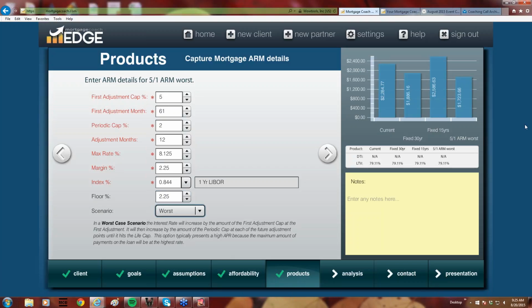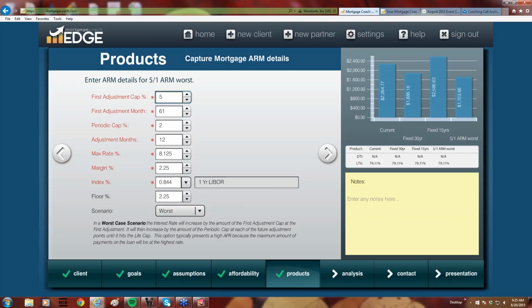So I've finished my setup for my ARM product, and when you save your template, this will be saved for all future use. Now let's talk about worst case and best case. So we have the description down at the base here, what the worst case scenario is. And with the worst case, what it will do is your interest rate will adjust at that first adjustment, that 61st month.